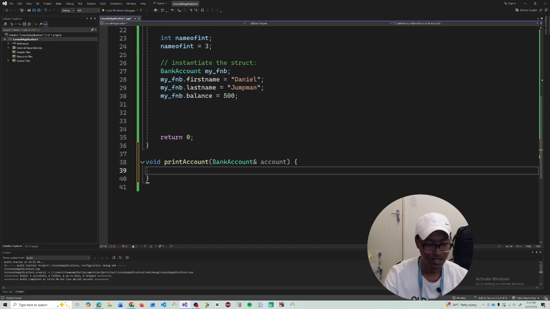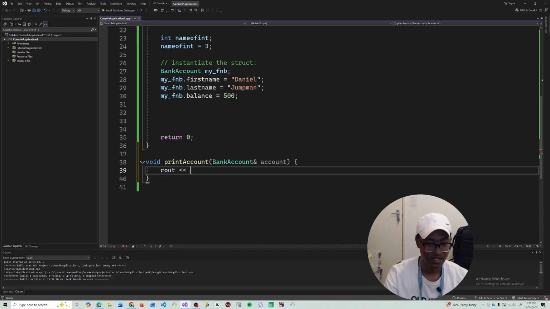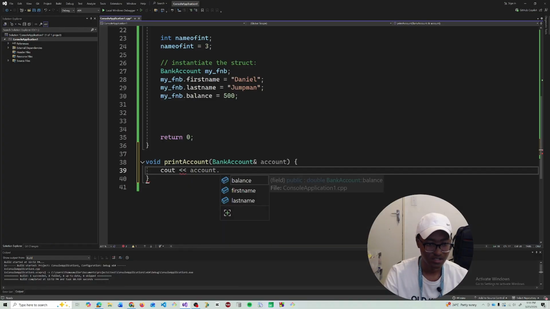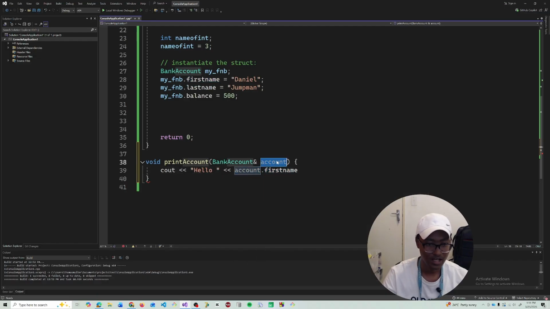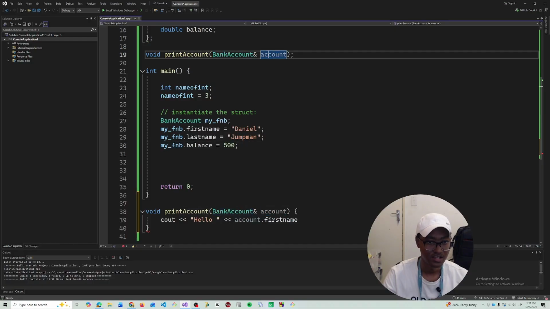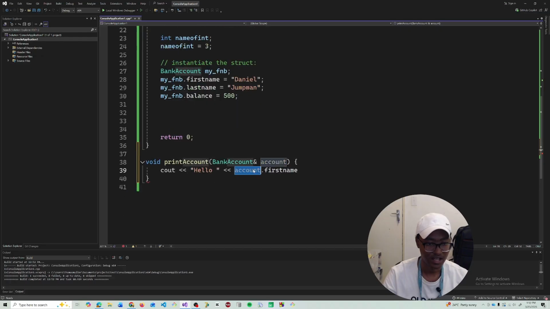Okay, what I'm going to do is I'm just going to say cout, and I'm going to say hello, account dot first name. Notice that I'm using account here because that's the value that we're going to pass into the function, which is account. That's just the name of the parameter. So it's account dot first name.